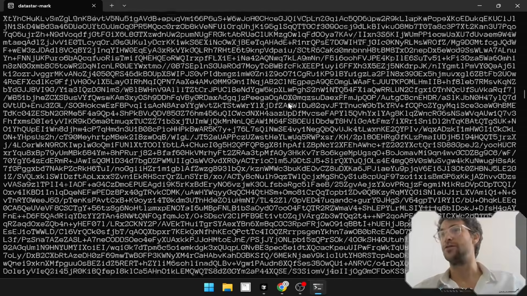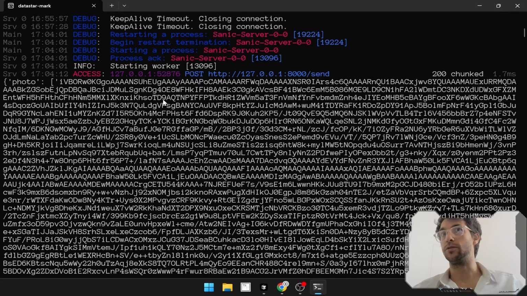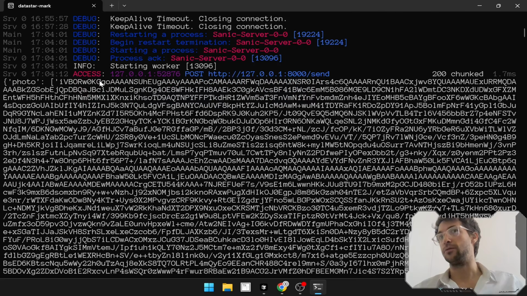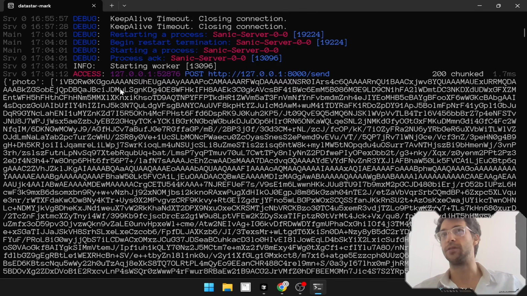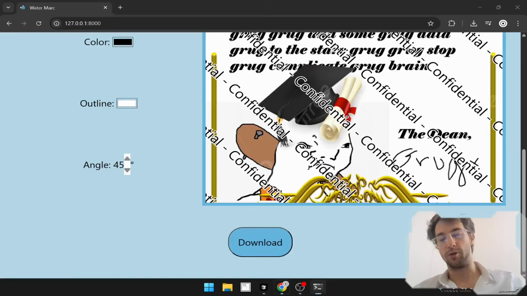You see that it is quite long, but it's absolutely not a problem to be encoded in the signal. See, my photo signal is bound to this. The MIME types and the names are added by Datastar so that you get a better idea of what is happening. So yeah, we just get back this image, encoded this way.